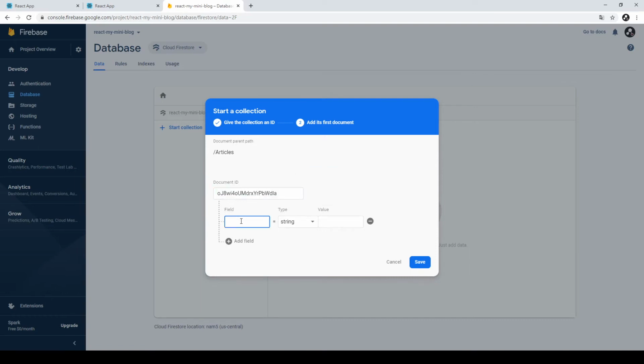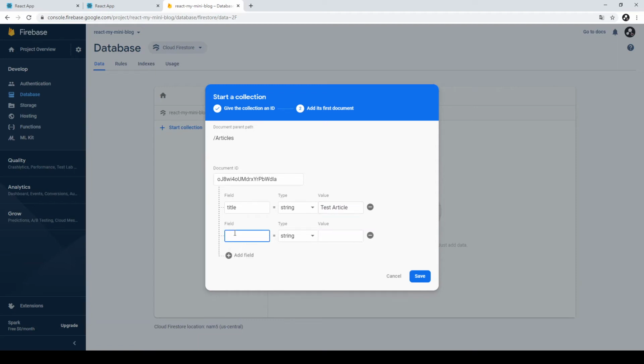And secondly, we are going to edit our documents. In each article, we have title attributes. The title attribute is used to store the document title. So I add test article. Second, there's another attribute called content. Content is the HTML format of content.